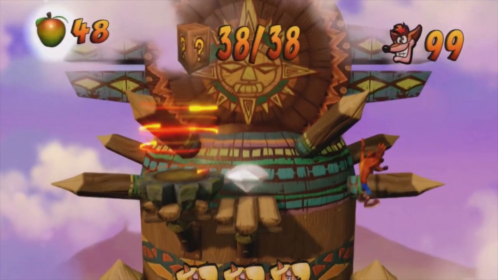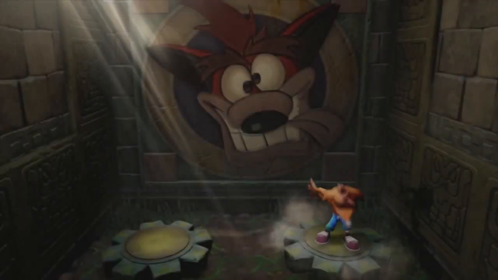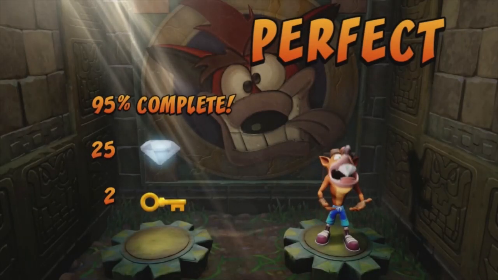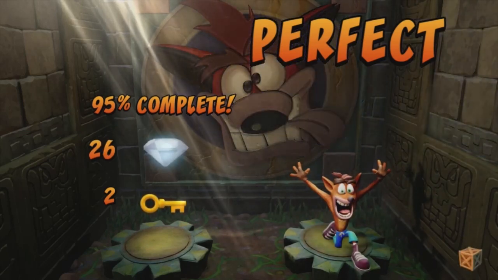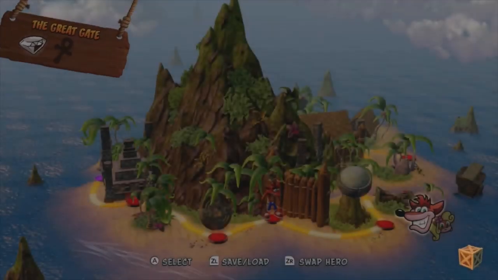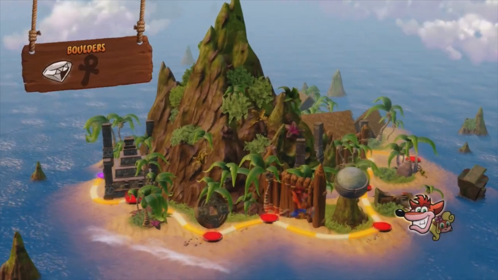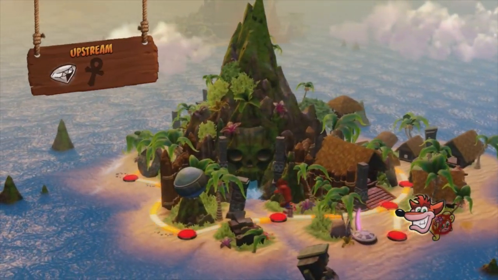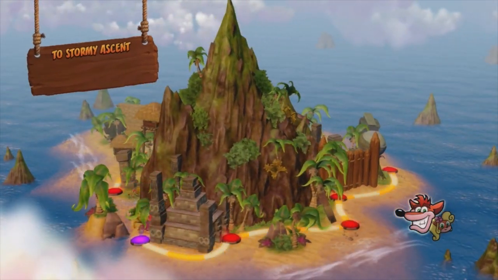Okay. Well, that's all 26 gems, so now we're gonna go through the Great Hall. And we're gonna see something pretty cool. I think it's one of the coolest things in gaming. It's one of the greatest ways to reward players for wanting to do excellently. Let's go ahead.